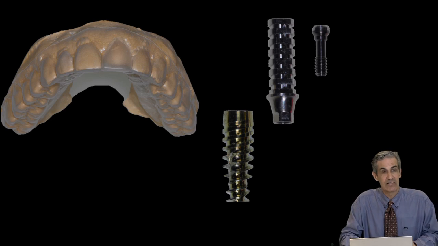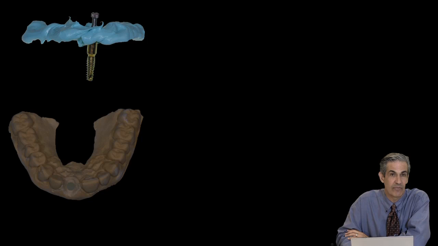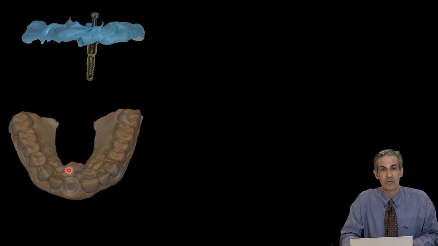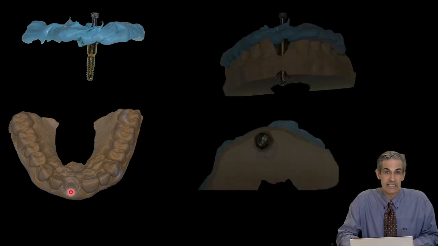So the surgeon sends to me their index that fits on the adjacent teeth, that engages an impression coping that they connected to the implant. What I see as the challenge is trying to fit this index to the model. I trim away as much as I can of the index. I trim away really as much as I can of the model to minimize the interferences that might keep it from seating completely. Once we feel like we've done that, we'll go ahead and seat that.